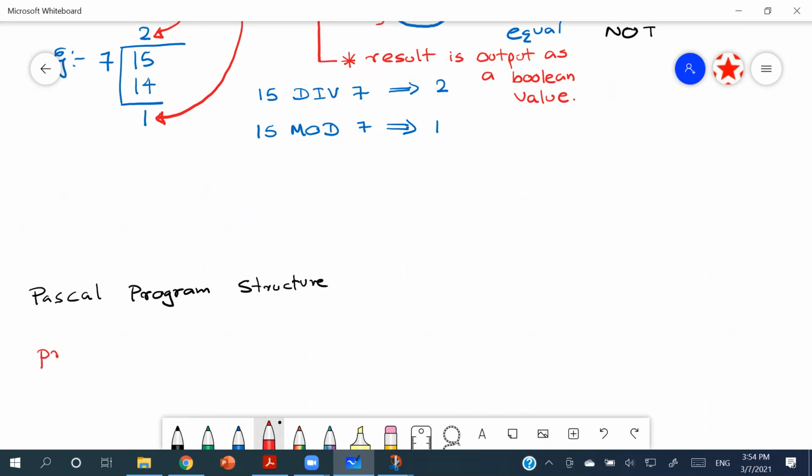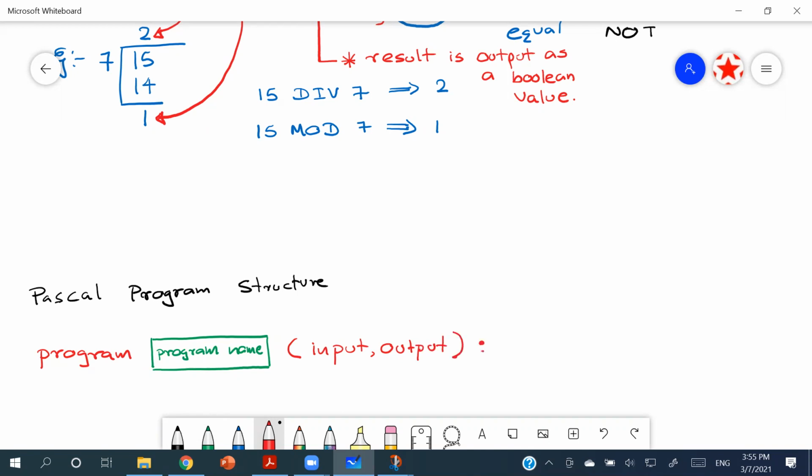So the program keyword should be there. The things I'm putting inside the squares are the things that we are going to define, right? Program name, then input comma output should be there, then the semicolon.